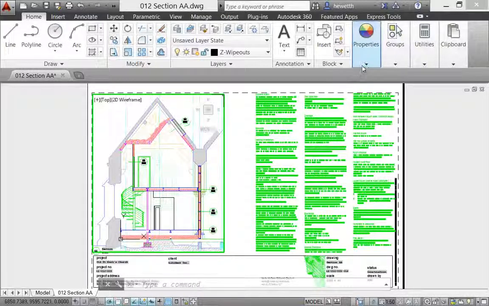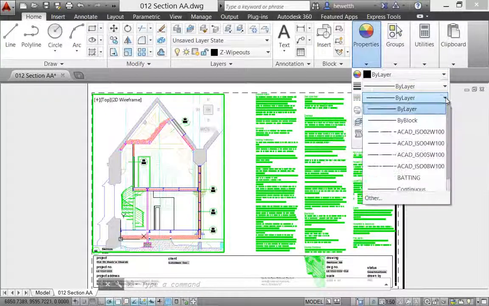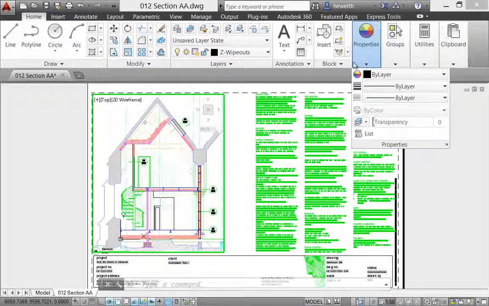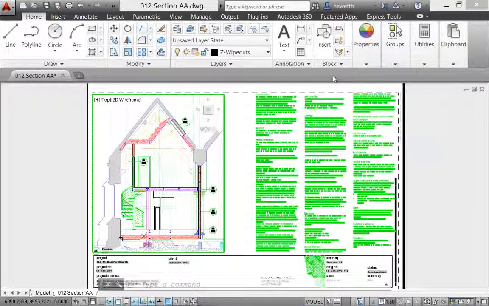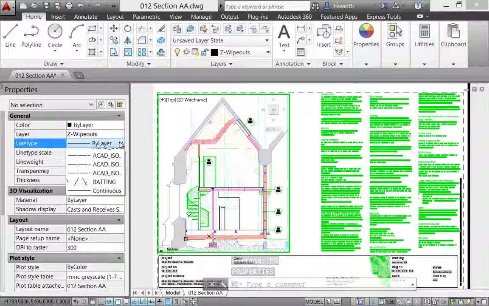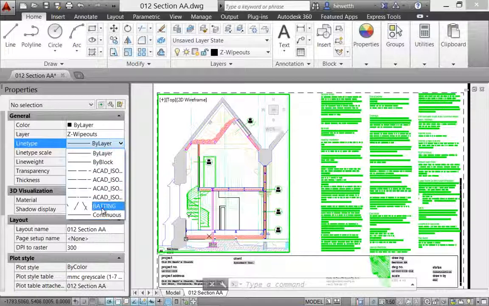And if we look at the line types here, now it's kind of funny because we're looking for something that isn't there, but you'll notice if you were to open this file in AutoCAD 2013 or earlier, not only would you have the line types for the current drawing, but you would also have Xref line types in here, which again, you really can't do anything with. In AutoCAD 2014, those Xref line types are not displayed. They're not displayed in the ribbon panel or in the properties window. If we open up properties here and look at the line type list, you'll see that it's a fairly short list. It doesn't list any of the ones from that Xref.